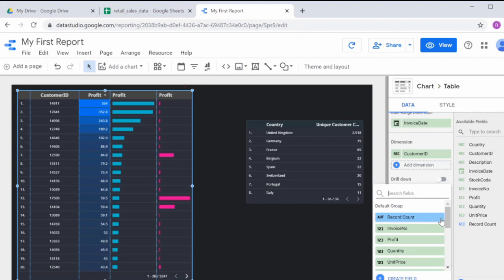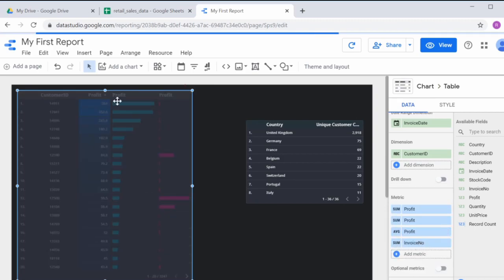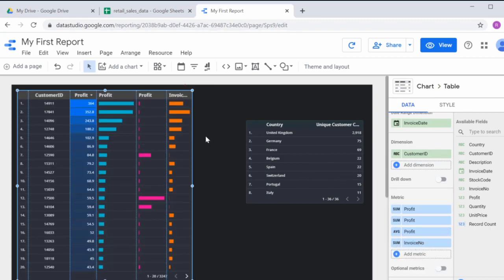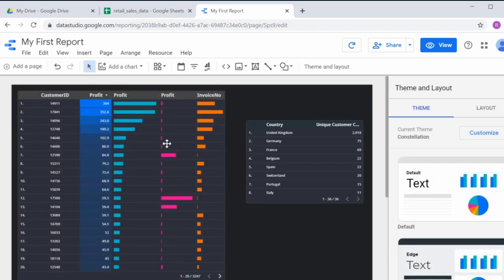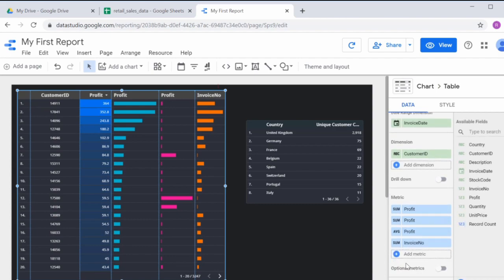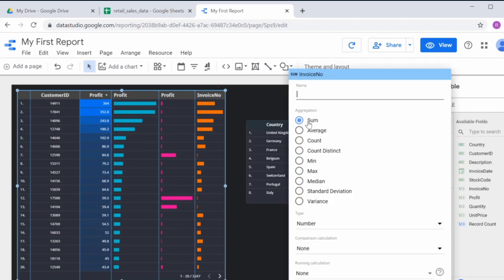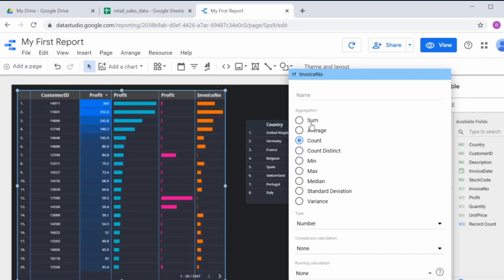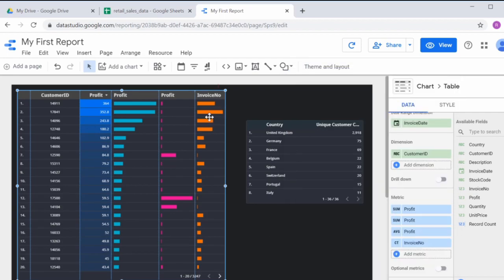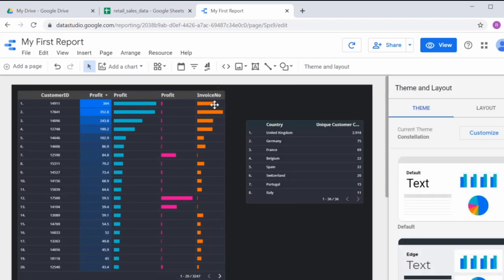And what we want to add is the number of invoices here. However, we want to add distinct invoices, which should actually be the same because invoices would be fine. And there we go. Sorry, let's go back to this here. For invoice, sum is fine because sum or even count will give you the exact same thing, because invoice is basically a number, text type data. So you can actually see now how many purchases a customer made right here.